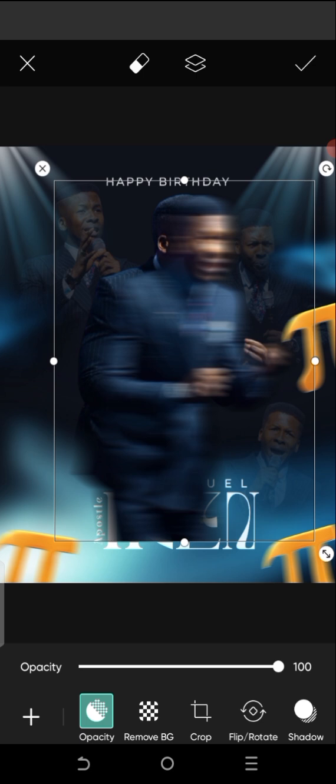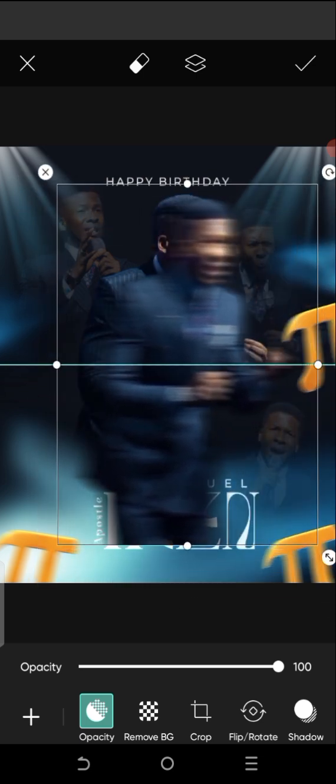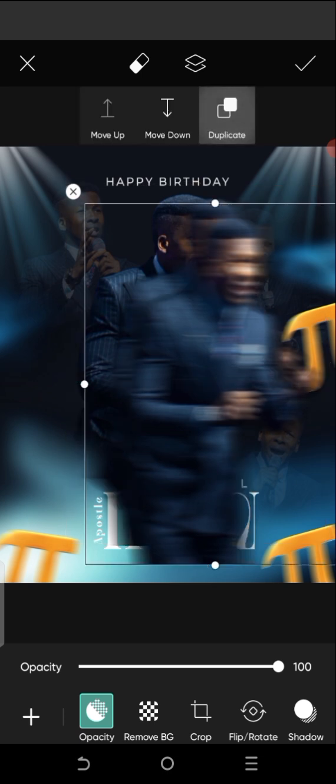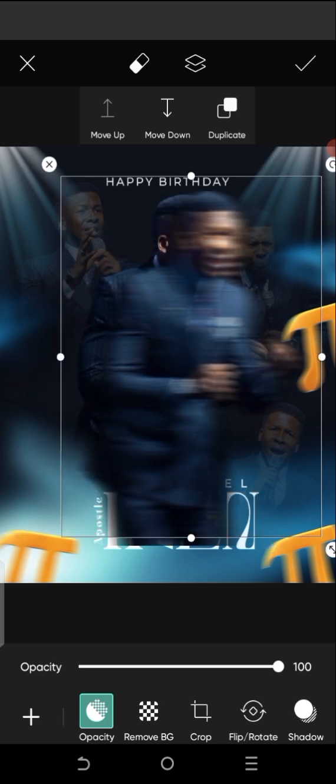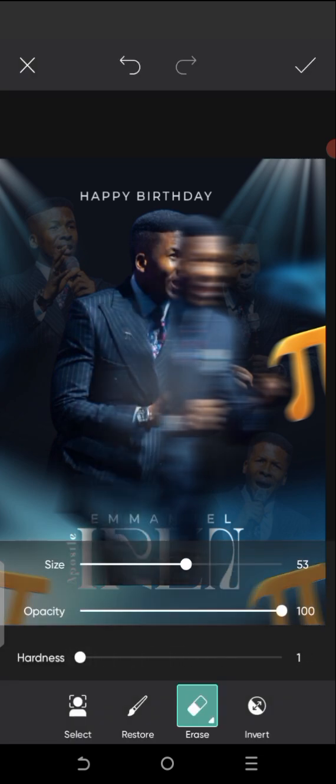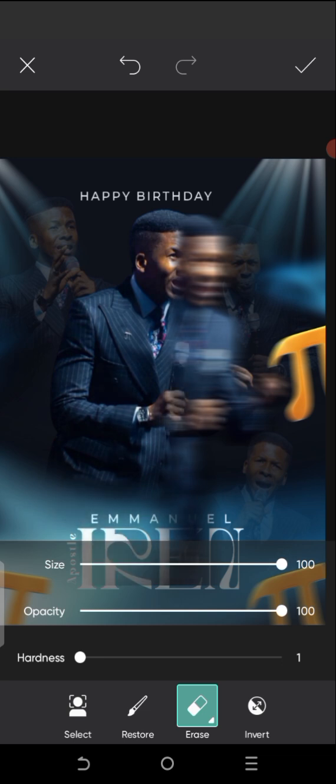So just do a rough work. Normally this one now ought to be at the back. Alright, it ought to be at the back, and if you want to do it also in the other direction, it will be at the left and the right, both at the back of it. But let's just do this rough work around it. Hardness to 0, size increase.